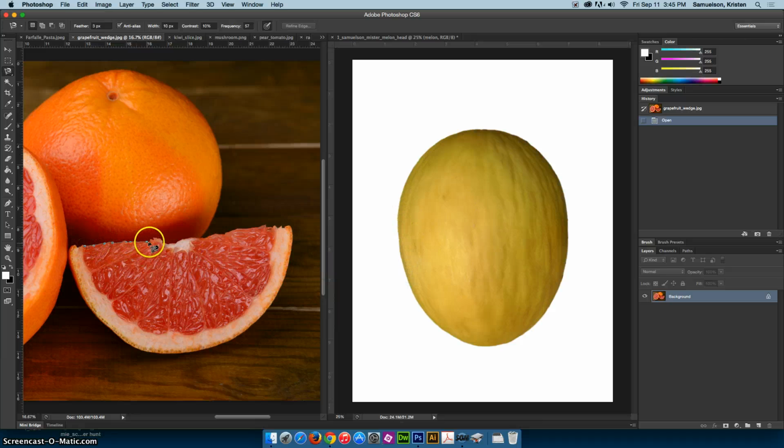And I'm going to go around this grapefruit wedge, and I want to get just the fruit on the inside. I don't want to get any of this rind or peel. And it's good that it has a few little curves in there, so feel free to follow along and get those curves.